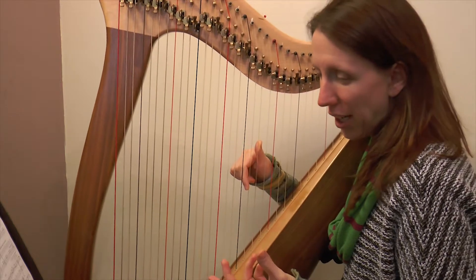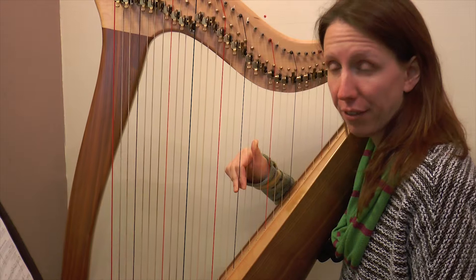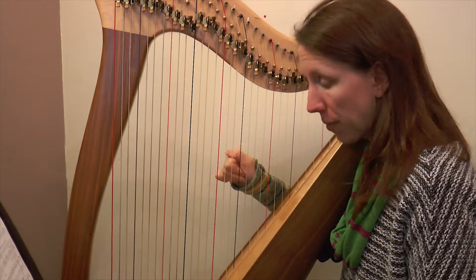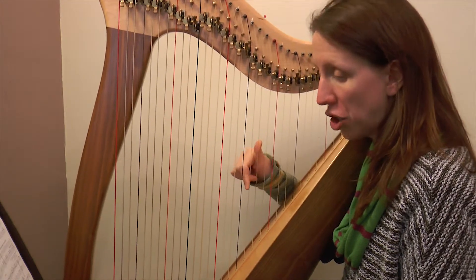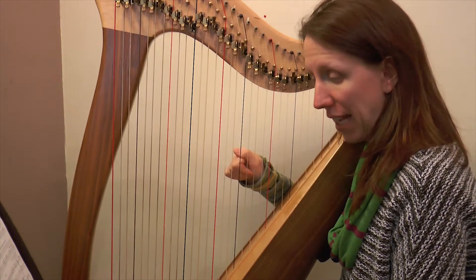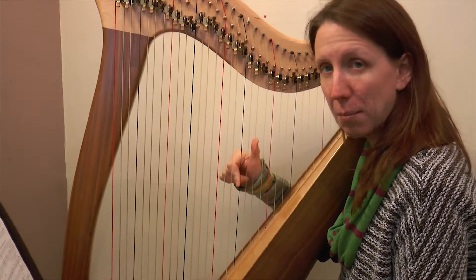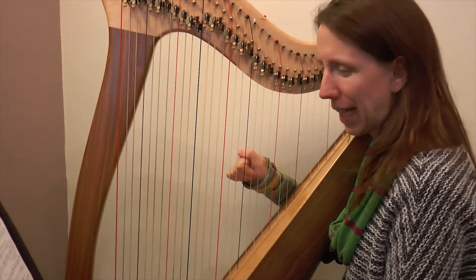You have a couple of options. You can either place A, G and put your finger three on the air and then pop your thumb back onto the A and play that chord with one and three. Or you can just wobble back onto the A — A, G — and let finger two open up to the black for the F and A there. I think I will probably play it A with the wobble, A, G, and then put the F on.